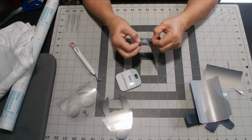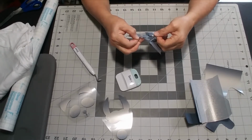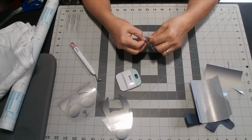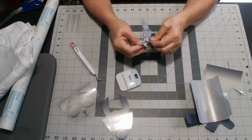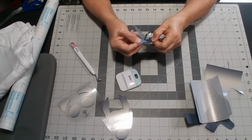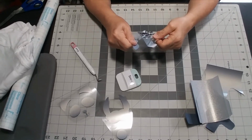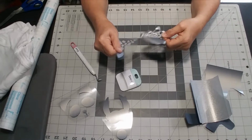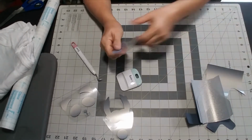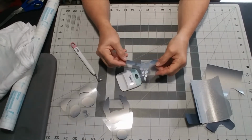And just peel it apart. This will be a little more intricate, but they're fairly good size little spots on this giraffe, so hopefully it won't be too bad. This is really easy material to work with. I typically use Scissor, and this is from the Cricut. This is a Cricut brand, and it's super easy to work with. I really like it.